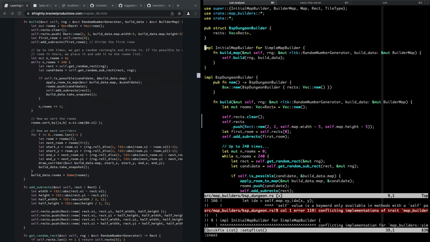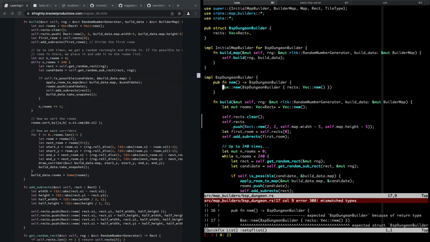What else? Oh, this says simple map builder. This should be BSP dungeon builder. Okay, cargo check. 3 errors left.